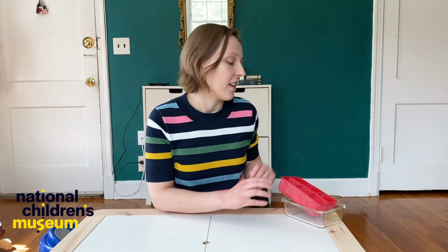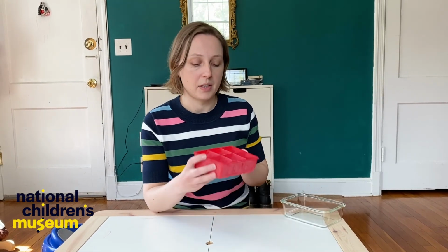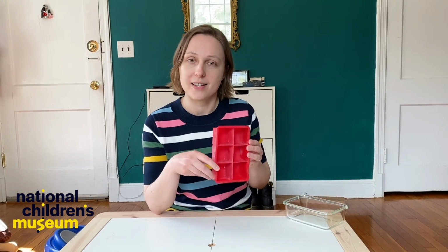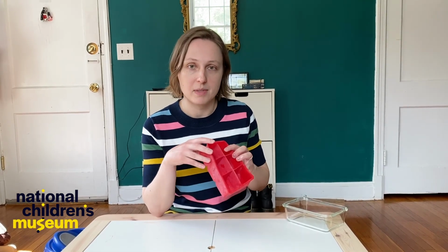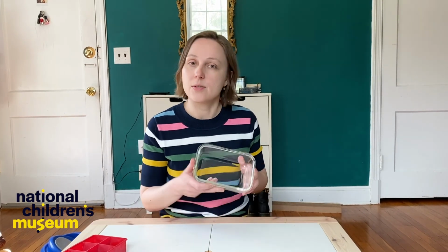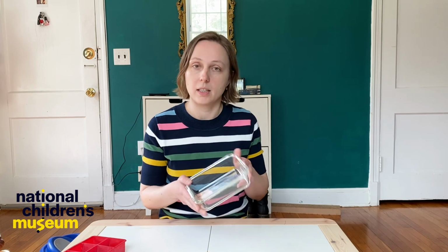So here's what you need. Either ice cube trays, so I have a couple of silicone ones. I really liked this one because it makes really large ice cubes, so we could fit more nature items inside. But if you didn't have an ice cube tray, you can use really any sort of freezer safe container, so something like this, for example.